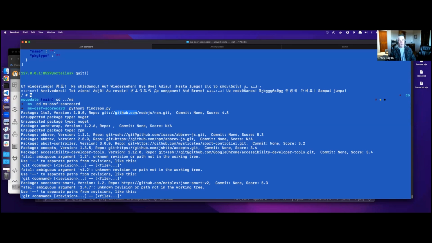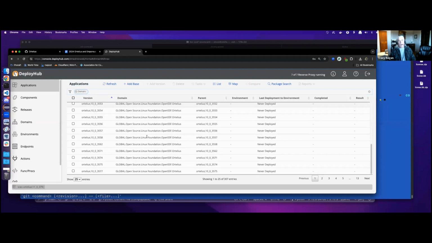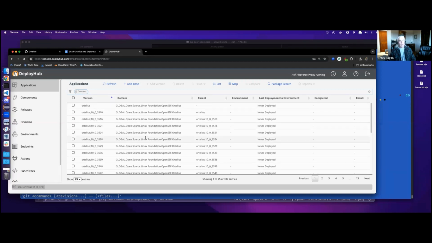So we can start automatically adding these open source projects into the domain structure and start tracking those passively as part of our process.